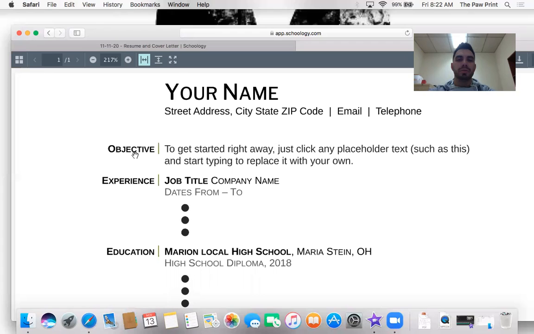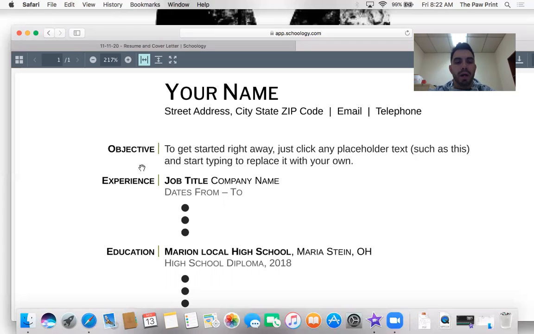What is the purpose? Otherwise the manager is going to get this resume and they're not really going to know what your intention is. You gave us a resume, and obviously you want a job, but what kind of job are you looking for? So you have to have some kind of purpose, some kind of statement.